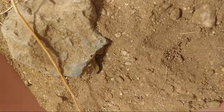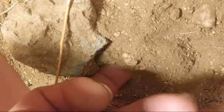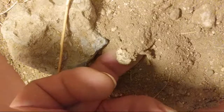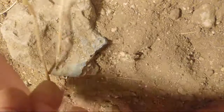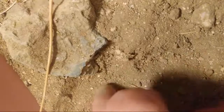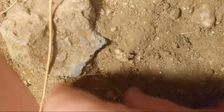Okay? I'm going to do this one time here. I'm going to lift him up so that you see for yourself that it's his head, not a rock. See? Looks just like a rock. But it was his head. Isn't that cool? And like I say, he'll bury himself, but I'm guessing he's too cold and it's too late in the day and I kind of disturbed his natural sleeping time. And now I'm going to help him do his thing. I'm going to have to get a light. Sprinkle the dirt over him.